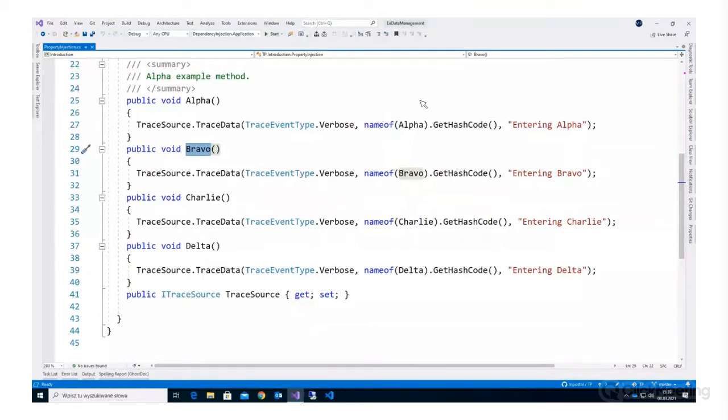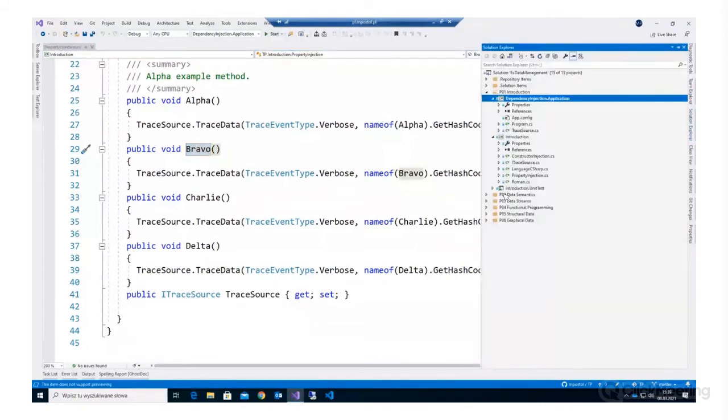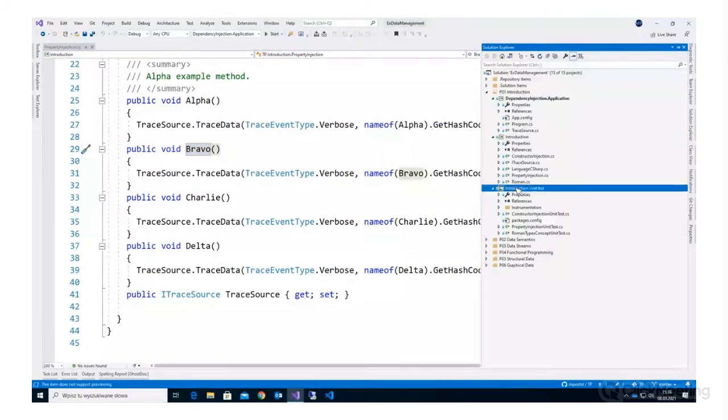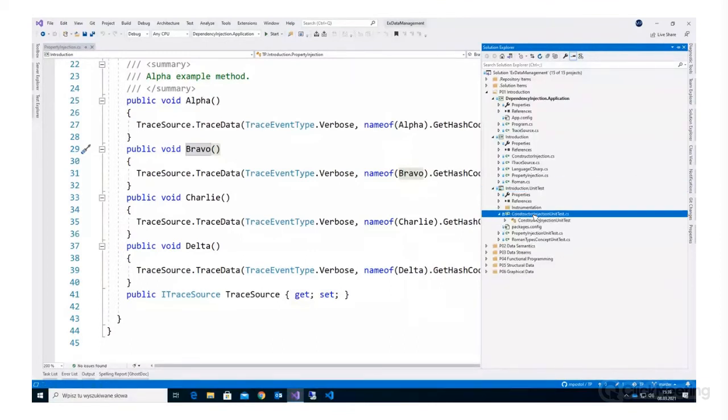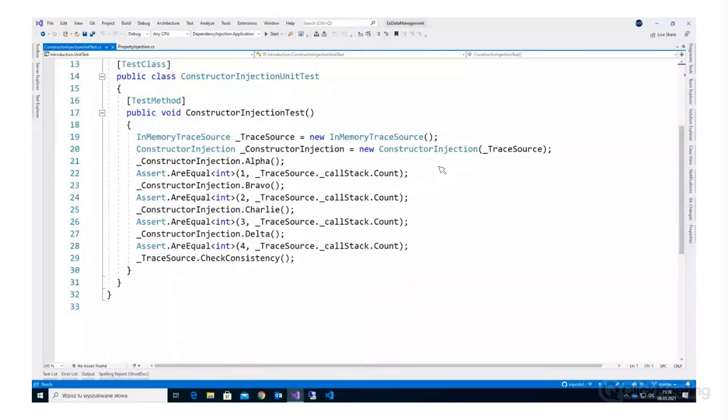But additionally, we are going to test it using a unit test. So here you can find a unit test. And in this unit test, for example, here it's the constructor injection unit test.